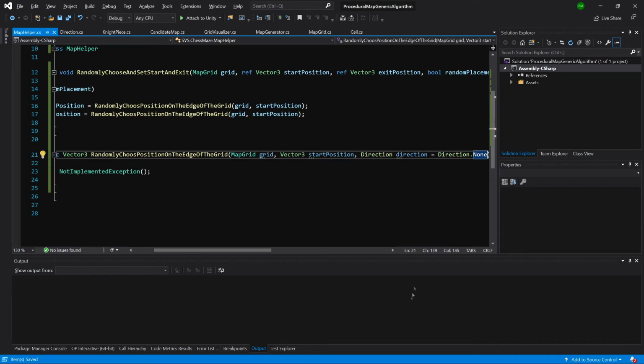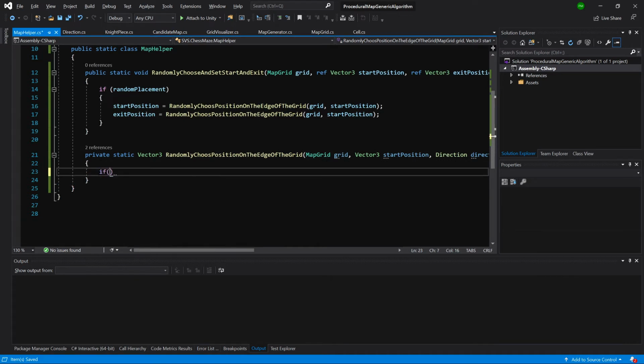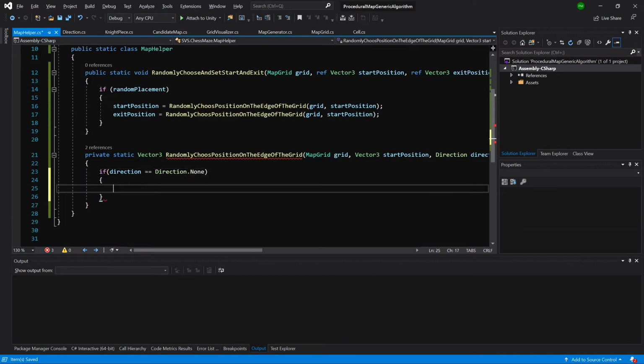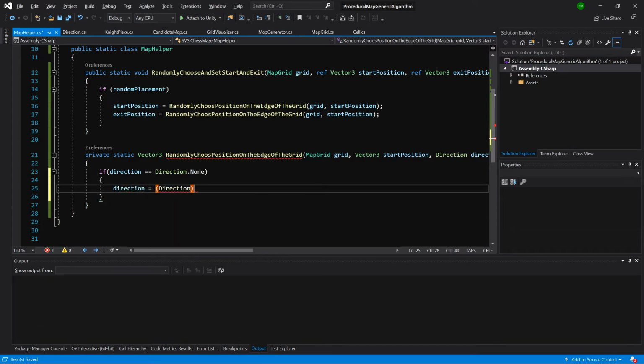Why did we implement this none direction? You will see in a minute, because now if direction equals direction.none, we are going to set direction equals, let's cast it as a direction, Random.Range 1 to 5.